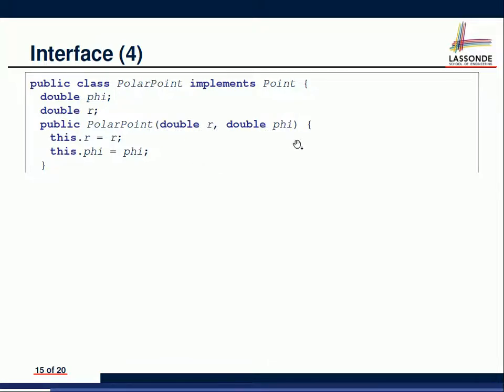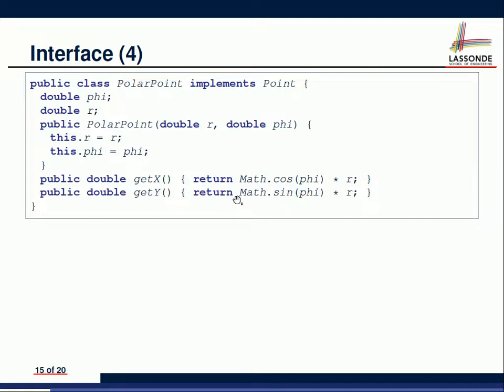Oh, by the way, just for your information, mathematically, when you pass the angle, it must be specified in radians. But you do have conversion to radians in the Math class. I'll show you, so it should not be a block to you. Then for getX, you say cosine phi multiplied by r. As we said before, you can simply use the cosine method, a static method from the Math class. That one is not hard. And for getY, return Math.sin(phi) multiplied by r.